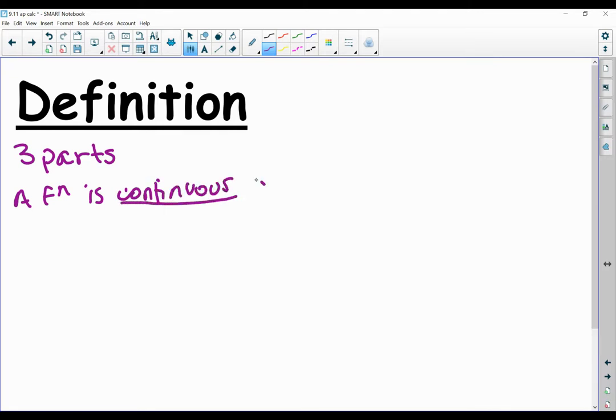Continuous at x equals c. Now remember, most times in a graph, it's going to be continuous in a lot of places and discontinuous at just a finite number of places, if at all. So if we're looking at those places where it's not continuous, it's going to fail one of these 3 parts. I'm going to try to do a Roman numeral here, guys, but it's not going to work.